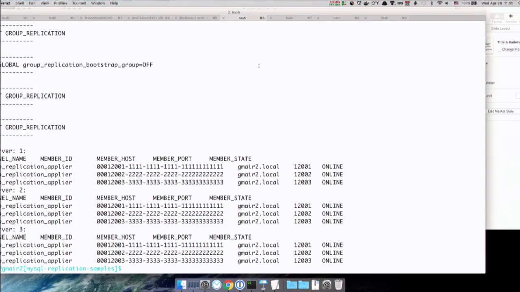It tells you the node, the port, and the state. The thing that you need to be aware of is whether they are online or not. In this case, I deployed with all masters, so I can run one test.